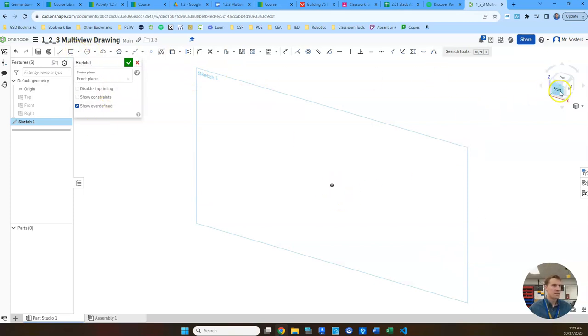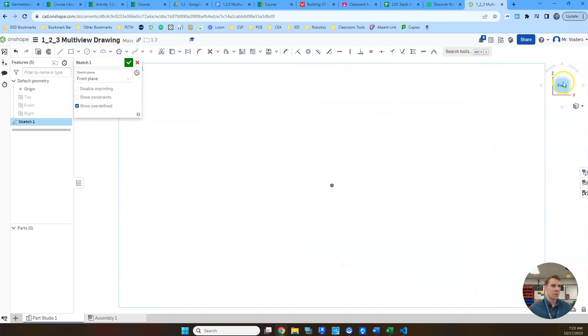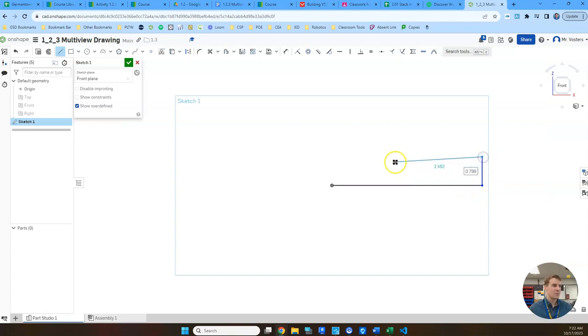All right, on this sketch, first I'm going to orient to my front view using the view cube. And then I'm just going to use the line tool. And again, you're going to want to make sure you're making this dimension accurate with the dimensioning tool. I'm just going to make a basic L shape with no regard for the exact dimensions. To get this last corner lined up, you want to make sure it's vertical with the origin. If it's not giving you this yellow dotted line, you can hover your mouse over the origin and then drag it straight out.